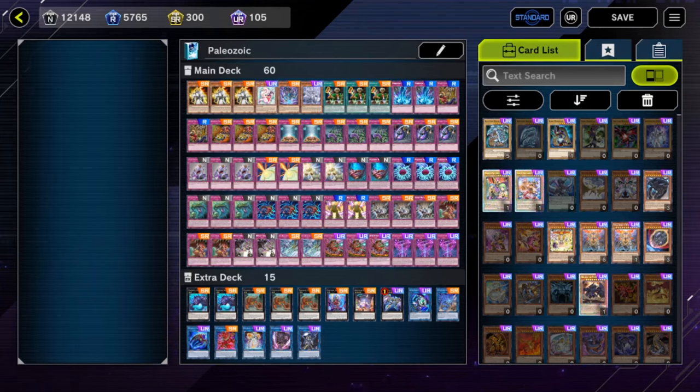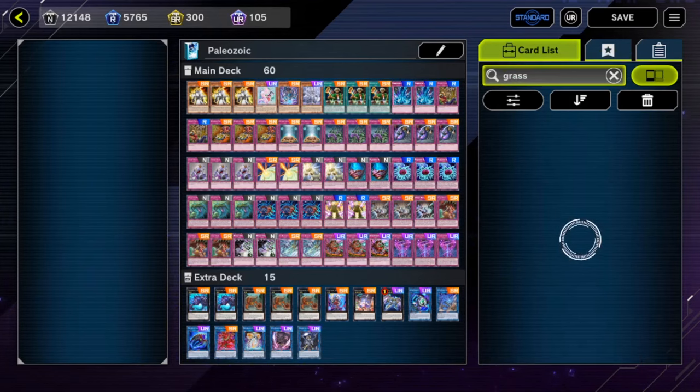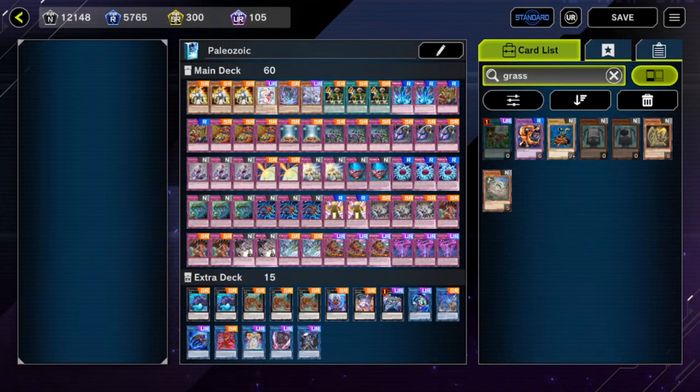We have a 60 card Paleozoic deck. First off, no Grass because I don't want to craft it. I rarely play 60 card decks, just to throw it out there. I'm not gonna craft it just for one deck. And this is limited, but you should play it. You should always play Grass.